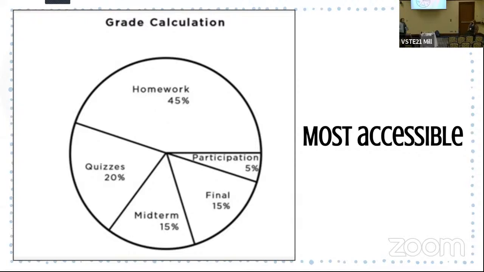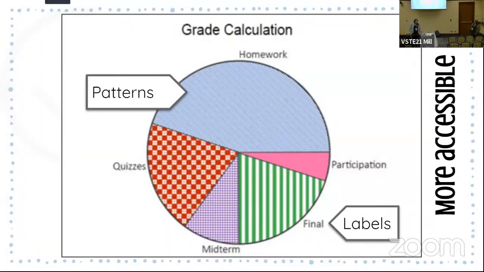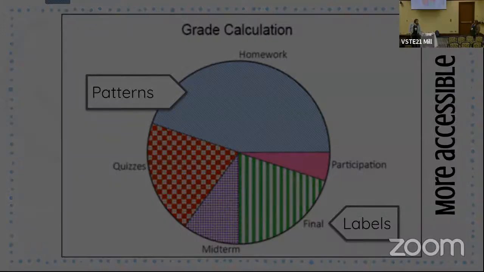Yeah, so even with the patterns, it does make it better if you're trying to copy something and print it. It makes sense to do that, except we talked before about keeping things simple and not so busy. So a student, say with ADD, might look at this and have a hard time concentrating on one versus the other. They'd be focusing more on the patterns than the data. But in something like this, we take that away.